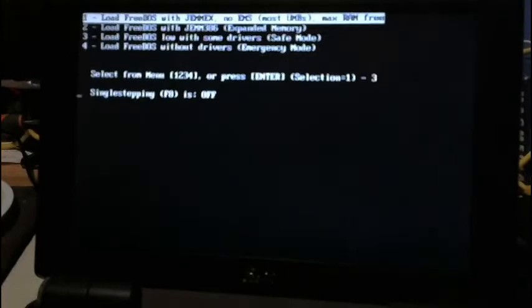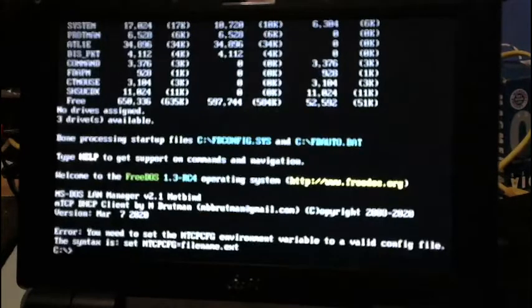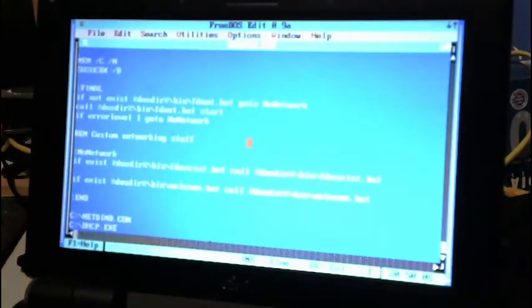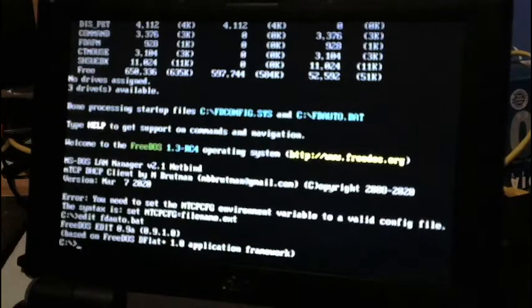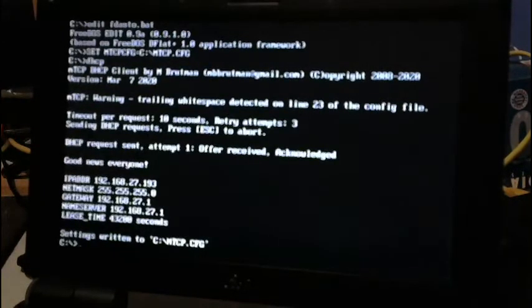Big OO indeed. Yep. Even running in 386 mode. That's some pretty sick stuff. Oh, I didn't set the variable. Hang on. Edit FD auto. Set mtcp config C drive mtcp.config. Will this work? Oh, we've got the IP.